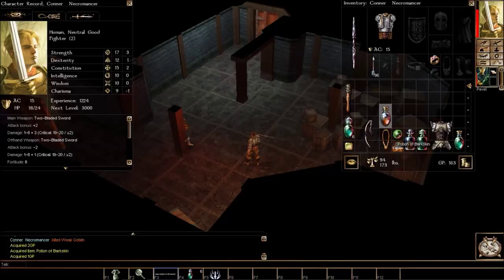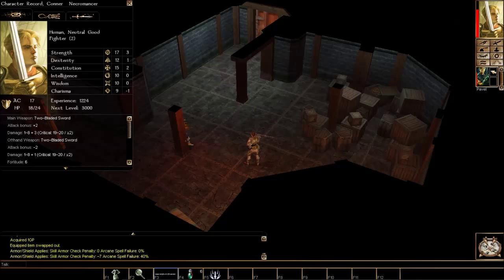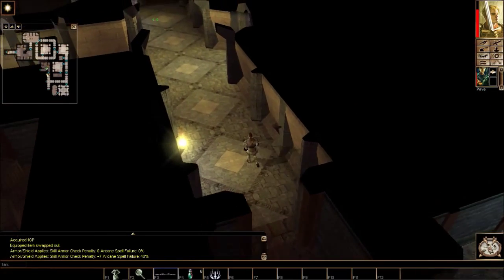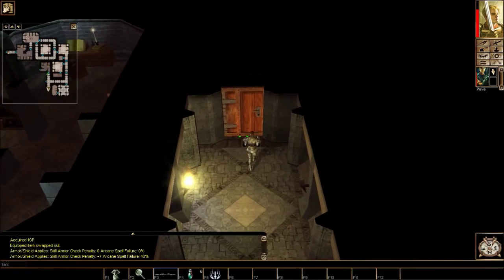I forgot to equip that armor, so let's do that now. And we also got a potion of Barkskin. Barkskin gives you more AC, which is armor class. For this rule set, as I know, the higher the AC, the better, whereas in some other D&D games, lower is better. But in this case, higher AC is better.